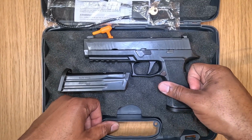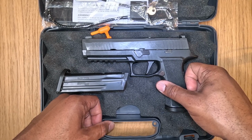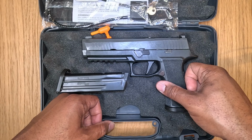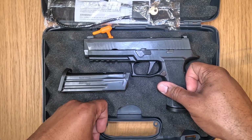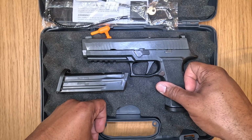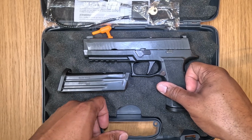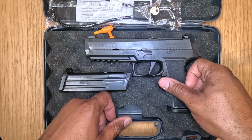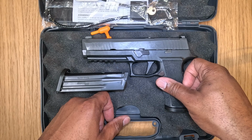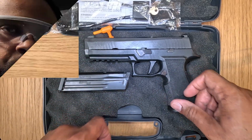All right, so here's what we're going to do. We're going to take a brief intermission. For you guys, it'll be immediate. For me, probably about a day or so. We're going to hop over to the range, and I'm just going to show you what it looks like shooting on the range, give you my initial thoughts and some of the things that I've encountered so far with the gun. Then after that, we're going to slide on back here to the review space, touch on a few things, and close things out. All right, so let's head on over to the range.